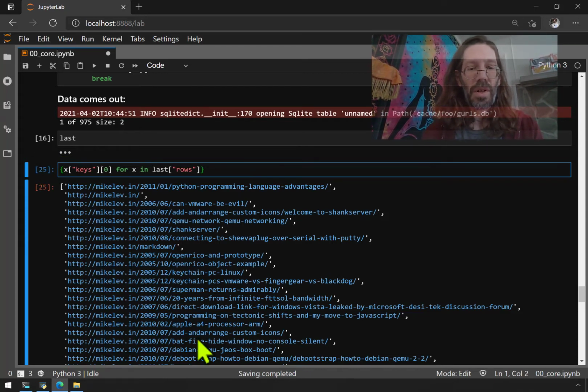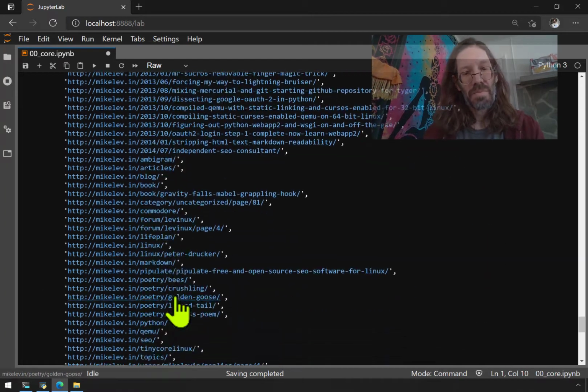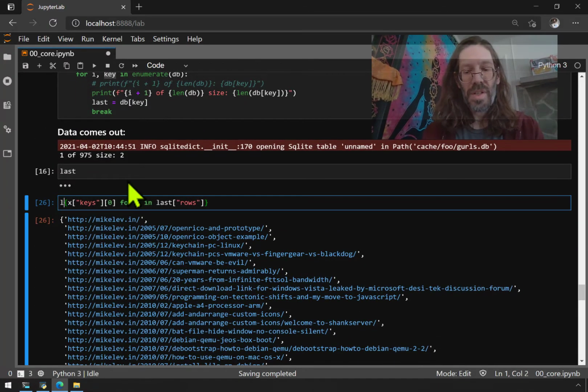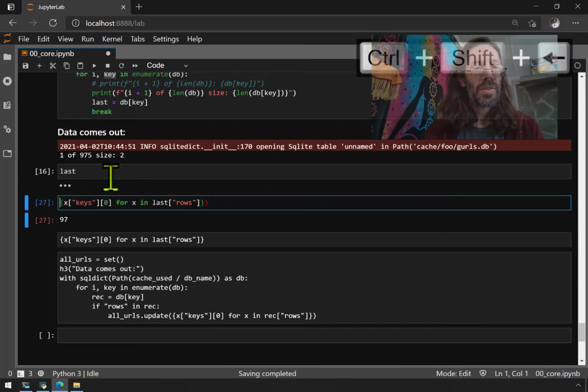It'll lose any order that you might want to preserve there, but it now is a set, which means no duplicates. So now if we did a length of that, is it 97? Yeah, it's 97. So it actually was naturally deduped when we emptied out the contents.